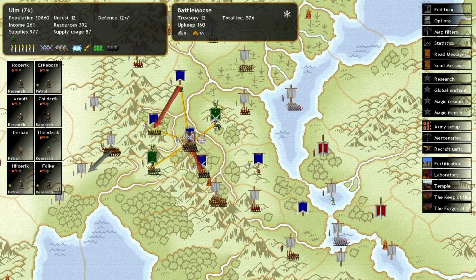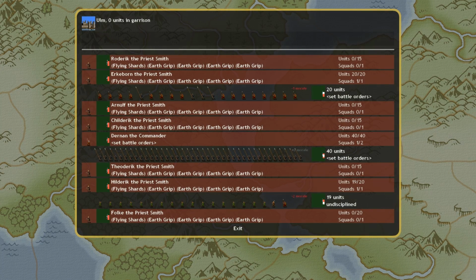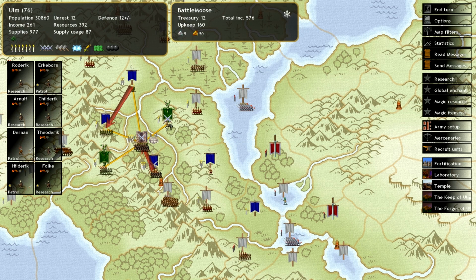So my capital, what I'm doing here is I've got this commander here with all 40 pikeneers. He is all filled up. I don't have enough command on him to put all the other units on him. So I'm having to give units to my priest smiths to command, and that's not actually what I want to be doing. I'd much rather them be researching, but I need them to defend the capital.